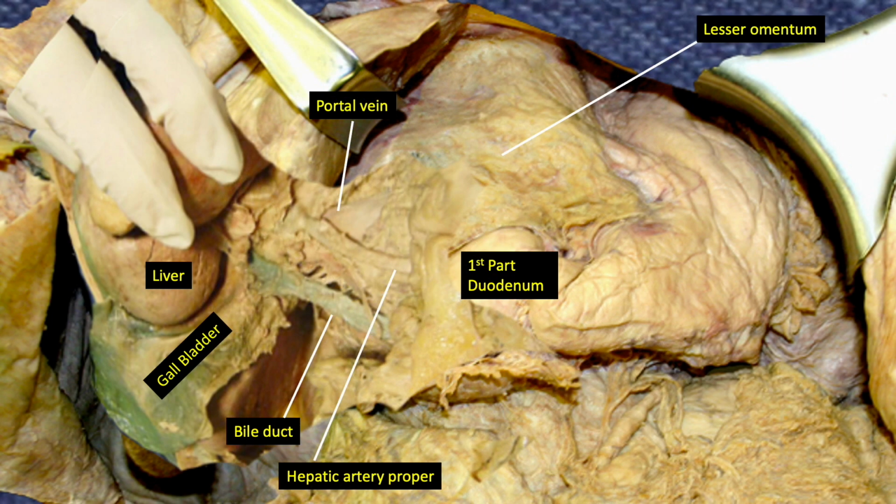Once again, return to the remaining lesser omentum and start using scissor technique to remove all of it. You have to use care, but by now you should be aware that the lesser omentum contains blood vessels that serve the stomach, duodenum, liver, and gallbladder.